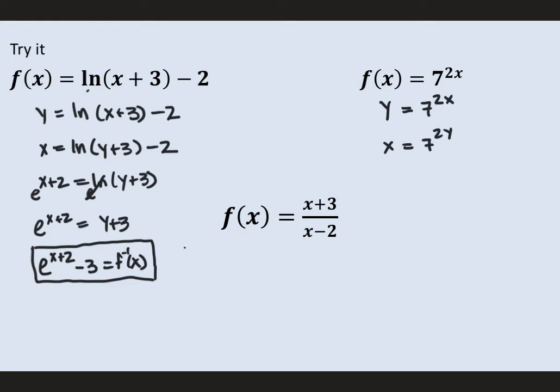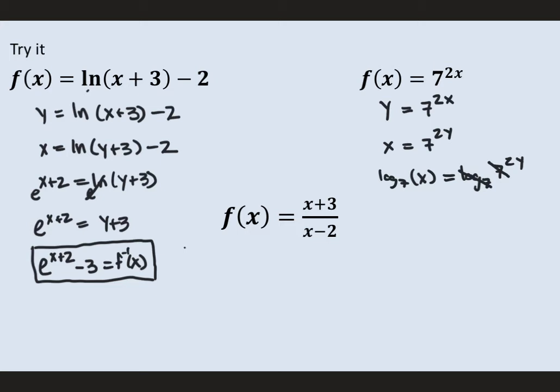All right, now this is a little tricky here. So I need to get this out of an exponential. There's a handful of ways we can try and tackle this, but maybe the easiest way would be to just take the log base 7 of each side. If I take the log base 7 of each side, log base 7 of x equals log base 7 of 7 to the 2y. One of the things that we've learned is the log base 7 and the 7 cancel each other out. Now that might not be how we would have solved this if we were solving for x, so keep that in mind, it's a little bit different.